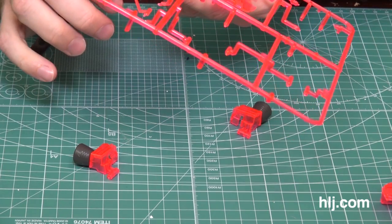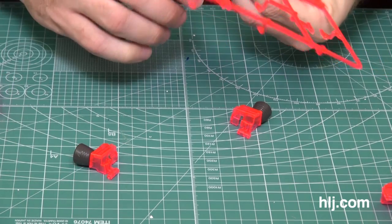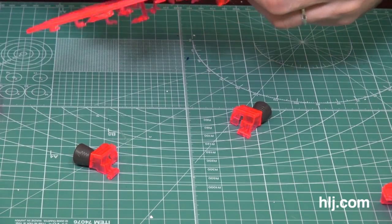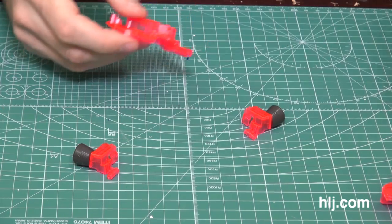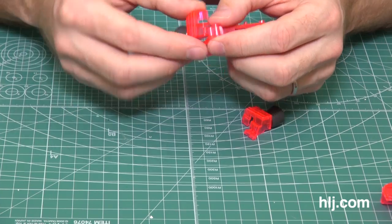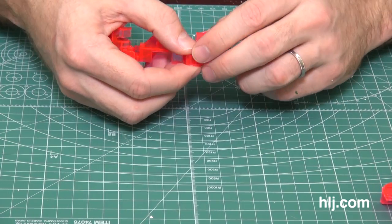Number 11. And I'll take out 16 while I'm at it, because I'll need that in a second. No undergates on any of this. Most of the cycle frame is covered when you're building this. You don't have to worry about gate undergates or gate marks at all, really. So taking this large piece like so, I'm going to put this piece in here and put this piece on this side. Oh, that was easy, right?